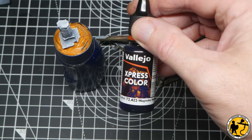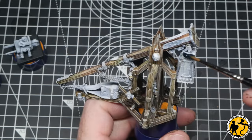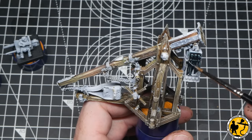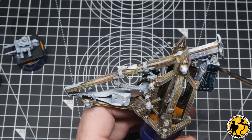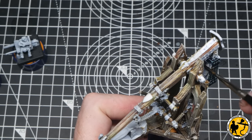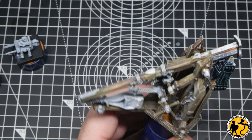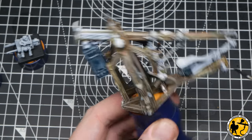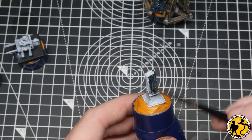Next I moved on to Xpress Color Black Lotus — their black paint, which has quite a heavy blue tone, quite stylized in a fantasy kind of way. I'm using it for the stone areas: we've got the counterweight at the front of the trebuchet which provides the force and momentum to fling the projectile, I'm also using it on the stone projectile being thrown, and there is also a separate broken pillar of architecture which is being lined up as the next projectile.